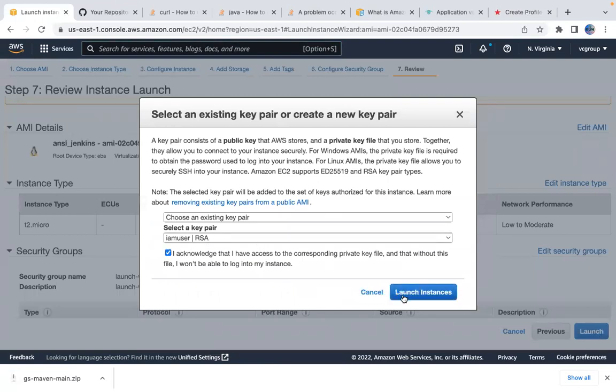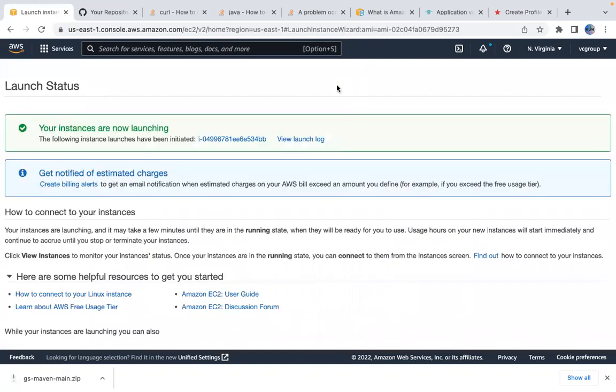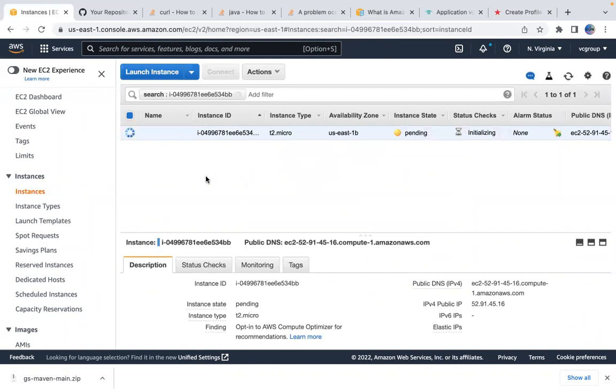Okay, and I'm going to launch an instance now. We'll talk about auto scaling group as well. I want to send this server's logs to a specific CloudWatch.